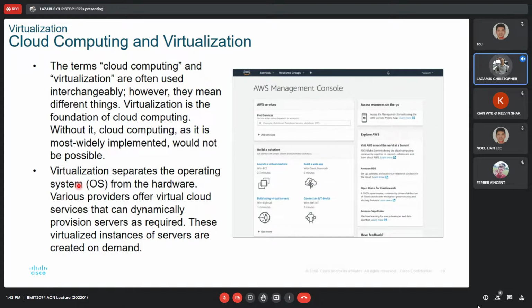From your point of view, your OS is running on the hardware and no one else is using it. This is your view as a cloud user. But actually there might be more than one OS running in parallel, side by side, on the same hardware.